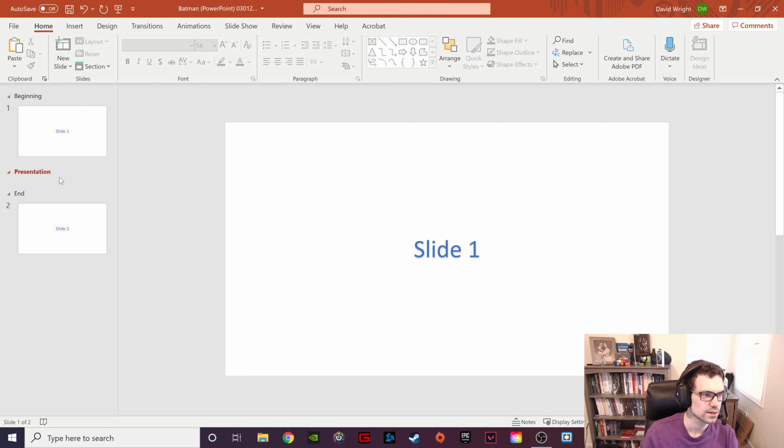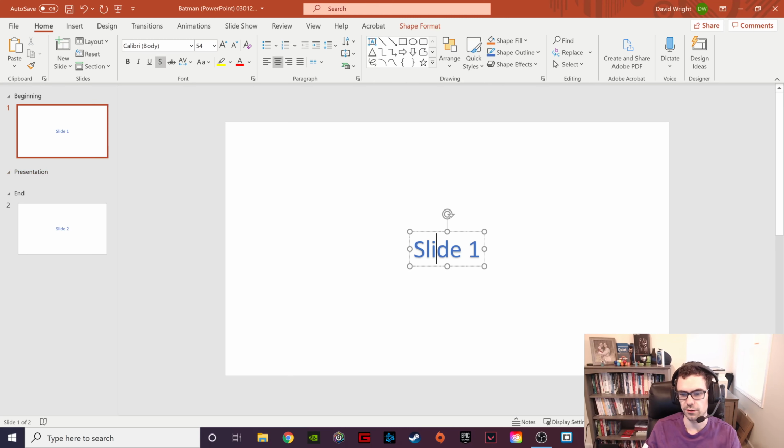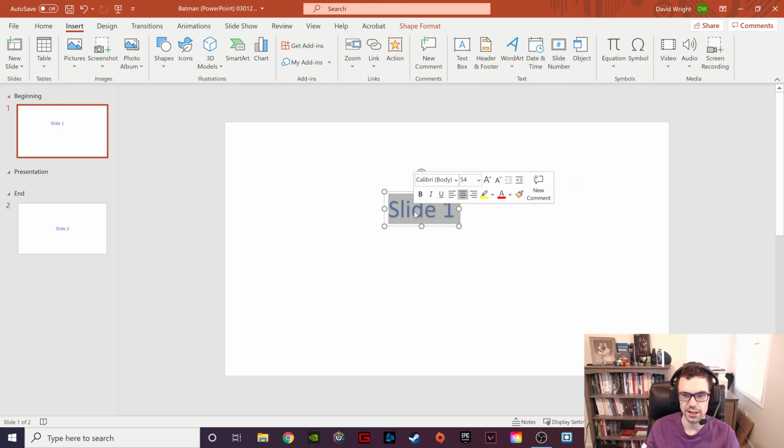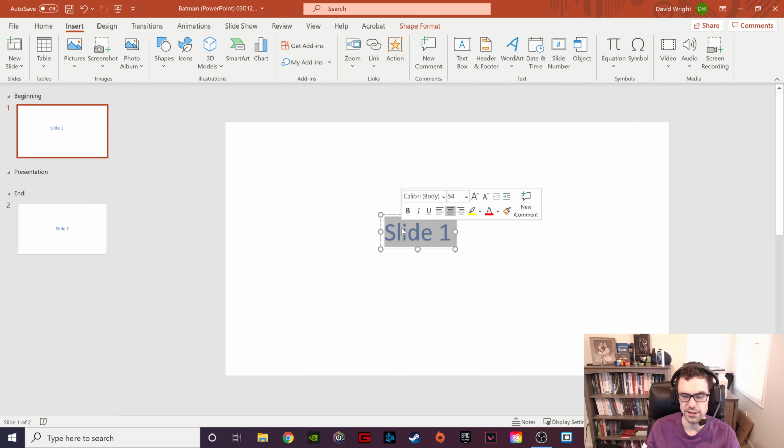Okay, so let's create sort of a little theme here. I've already shown how to insert word art, which is the insert tab and then word art, which I think is probably the best way to do things. I'm going to highlight this. Again, you move things or click things by clicking on the edge of it. You highlight by double clicking inside.